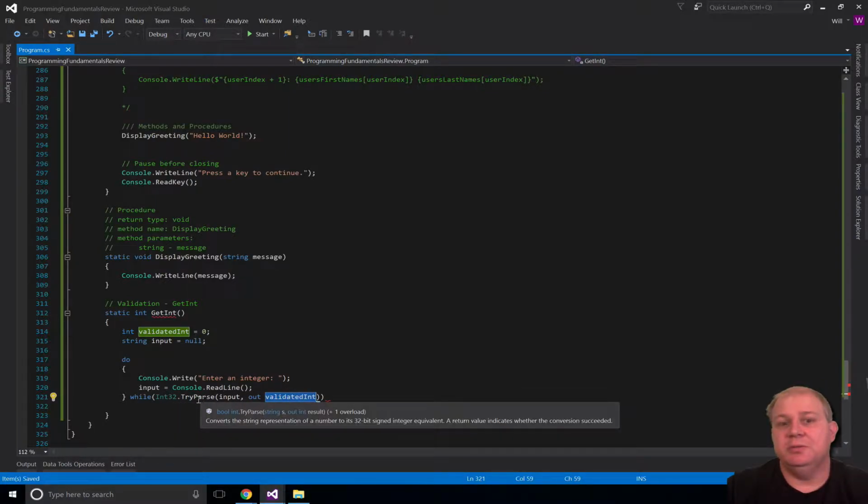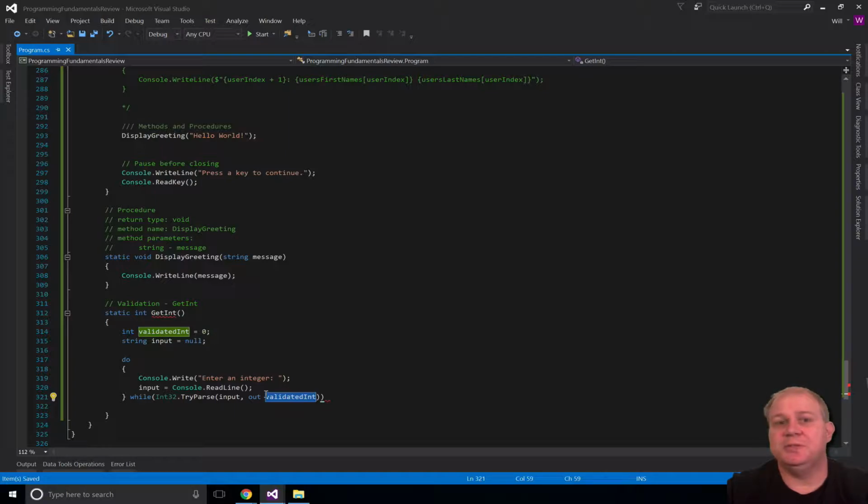You do need to do this in a loop and make sure you are checking the return value. If you just call tryParse once, it's going to have a 0 in here if it fails. That may not lead to your expected result if you're just assuming that you have a good value because you called tryParse. And it does return false if it fails. So if it equals false, we want to keep looping. If it's true, it succeeded, it will not equal false, and we will exit the loop.